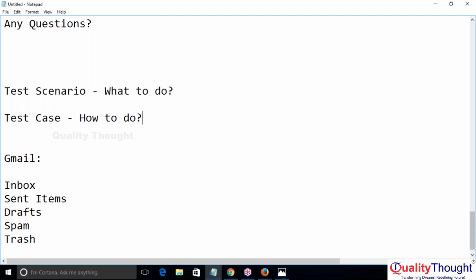Each and every scenario may contain one test case, two test cases, or n number of test cases. There is no limit for that. It always depends upon the functionality, how big the functionality is and how many features it has. So are you guys clear, or do you want me to explain one more time?